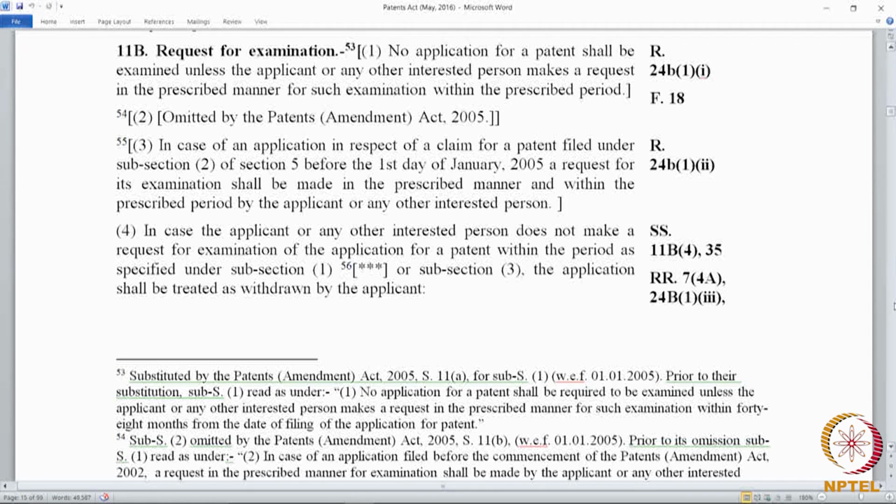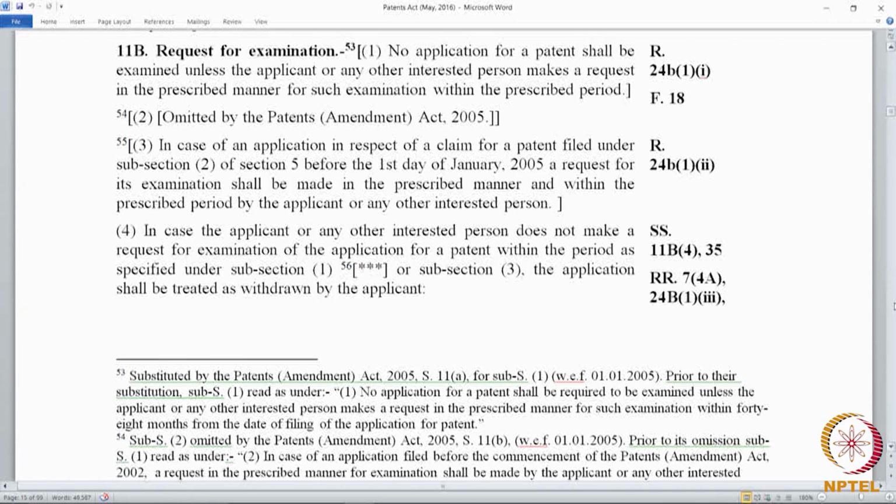So, 11B(1) tells us that an application for a patent shall not be examined unless the applicant or a person interested makes a request for examination. Now, the request for examination is detailed in Rule 24B(1) subclause Roman 1.